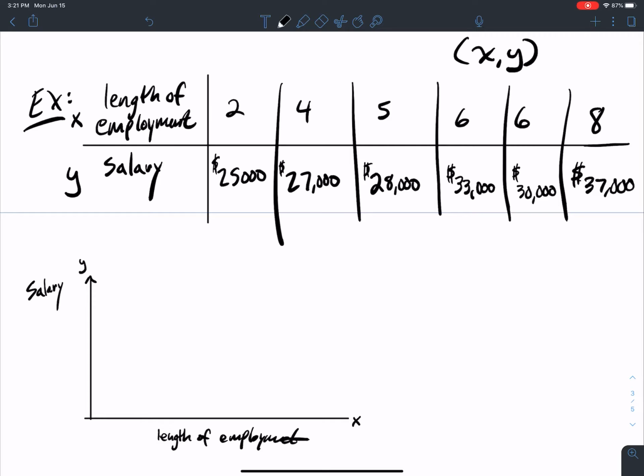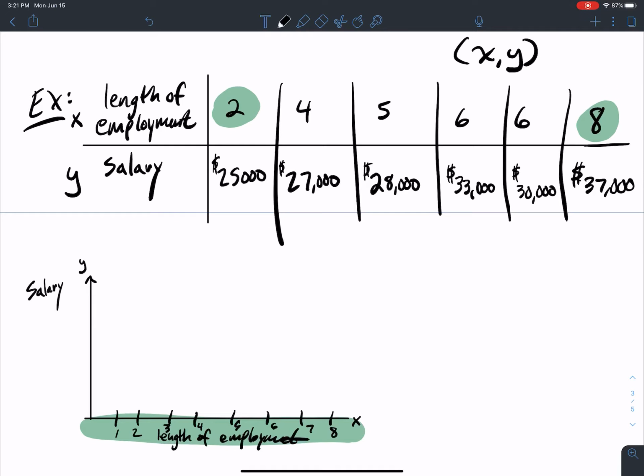When you're doing this, you need to have the ranges. On the length of employment, the lowest amount was 2 and the highest was 8, so I need to have at least 8 tick marks: 1, 2, 3, 4, 5, 6, 7, 8. That way I get all of them.